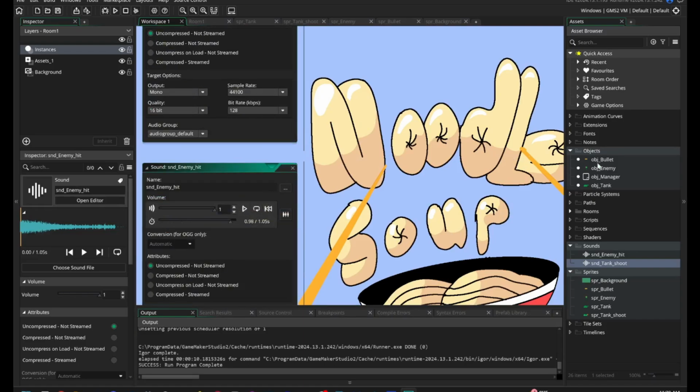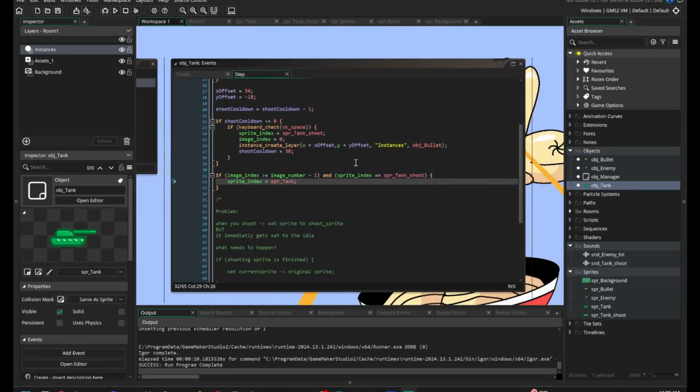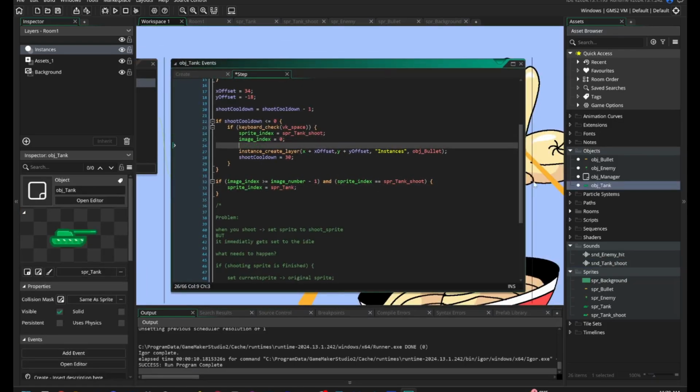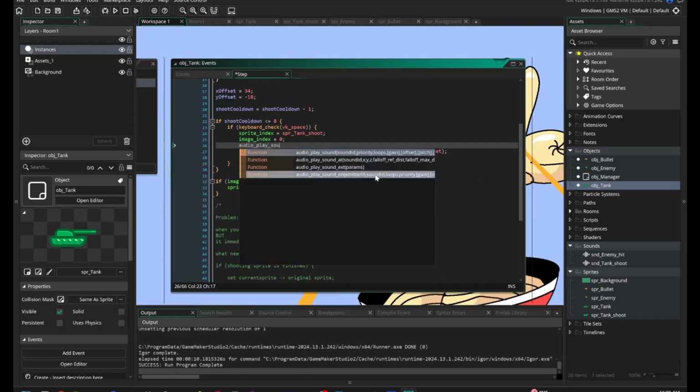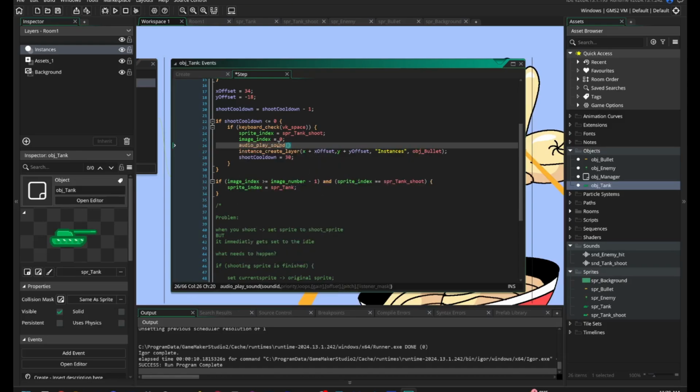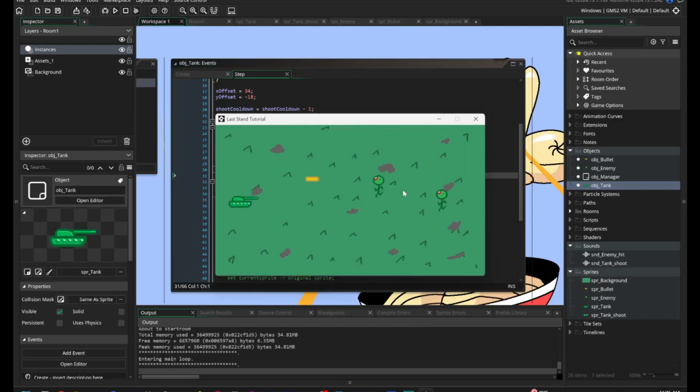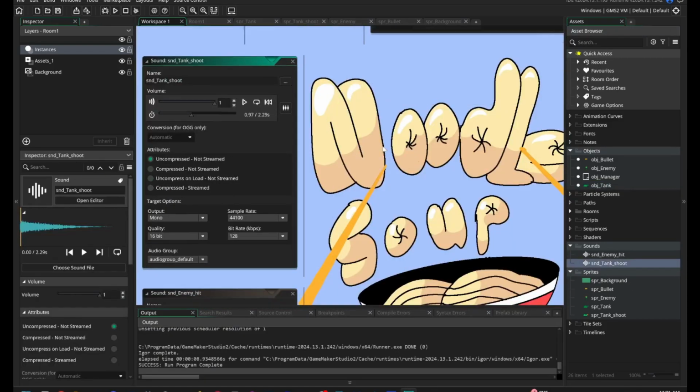So now let's put these into the game. What we want to do is we want to play the sound when the bullet comes out, which is basically in this event. In GameMaker, you would say audio play sound, and then it'll take in 3 arguments. It'll take the sound, the priority, and if it loops. So I'm gonna play the shooting sound effect, and the priority, I really don't know what this does. You could just put 1, I always do, and do not loop. So we'll set the looping to false. It's actually really loud, so I gotta lower it.